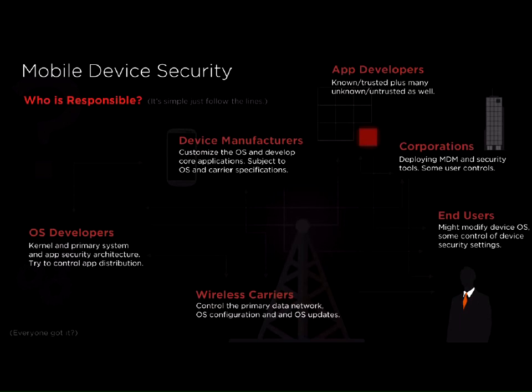And last but not least, you can't take the end user out of this, because maybe your kid wanted the latest version of Angry Birds but didn't have the credit card number, so they sideloaded it from a website somewhere, and it happens to be a Trojan. So these are all the actors that are involved in that mobile security dance.